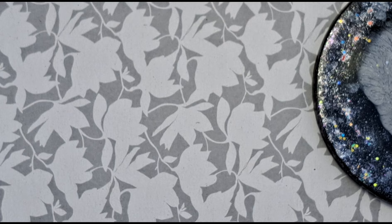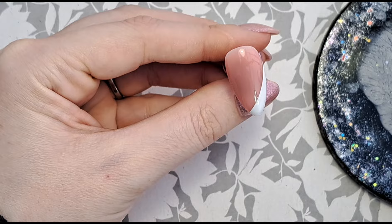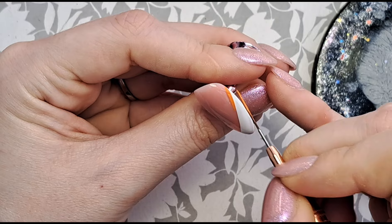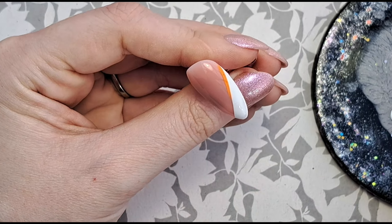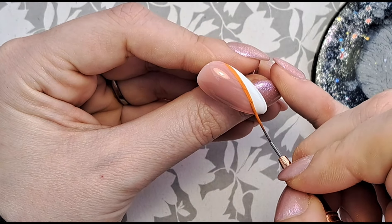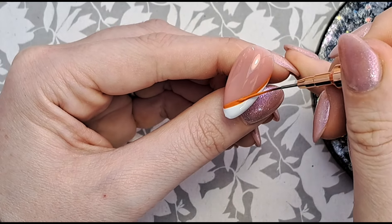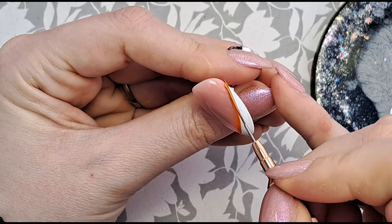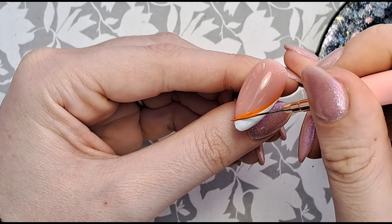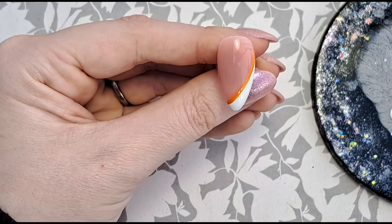With this one I'm going to outline with the orange again like I just did with the last one. I'm planning on incorporating the gold in a completely random way — it's not going to outline anything, I'm just going to create a random swirl not in the same direction as the other swirls. I'm doing this one quite thick, just to set it apart from the other nails because I want them all to be different.